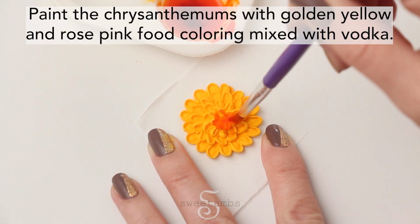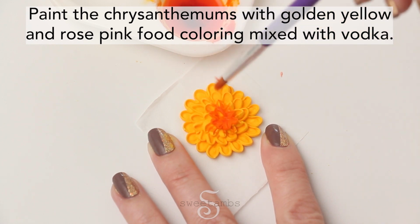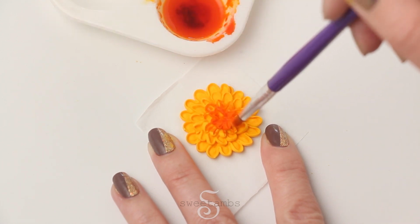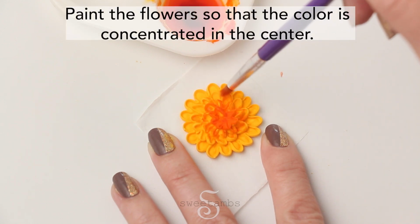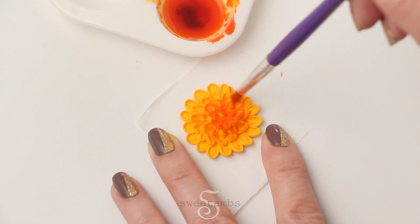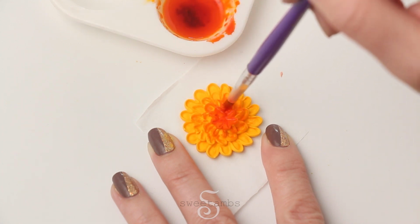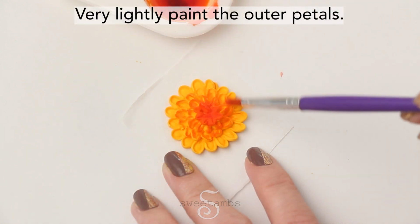Paint the chrysanthemums with golden yellow and rose pink food coloring mixed with vodka. You can also use any flavor extract like vanilla, lemon, or almond. Paint the flowers so that the color is concentrated in the center, and then very lightly paint the outer petals.